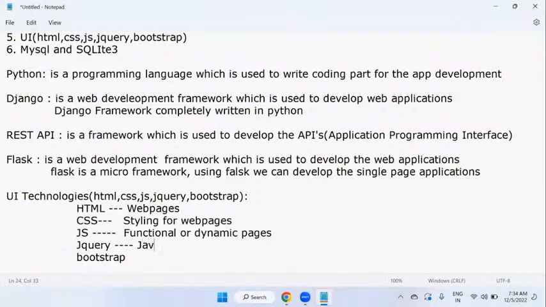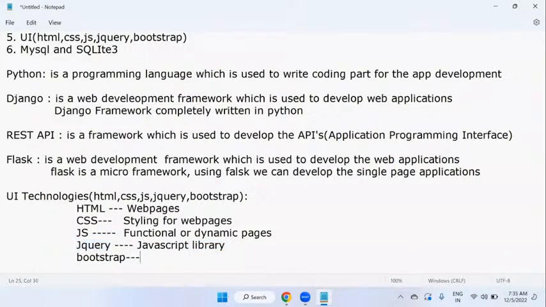jQuery is a JavaScript library. It's an extension of JavaScript. Why jQuery, when we already have JavaScript? JavaScript is code from scratch, and if you write code from scratch, it will take more code. If you want to reduce the amount of code and directly use a library that is available, then jQuery is required. jQuery is an advanced JavaScript library that makes the code shorter, and we can do more operations. You can download jQuery libraries from jQuery.com.